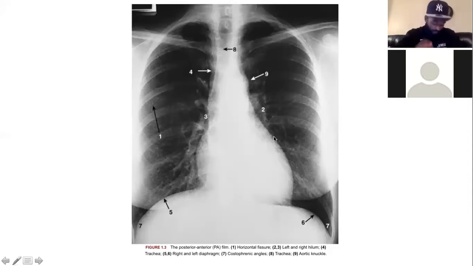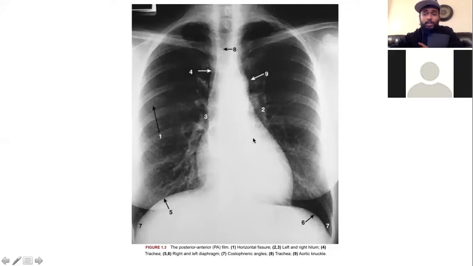Now on the left side, from your diaphragm to your hilum, which is up to here, is going to consist of what? Left ventricle, right? And then this part where it's concave, that's going to be what? Your right atrium. No, left atrium. Left atrium, because the right atrium forms the right border, right? The entire border on this side is right atrium.